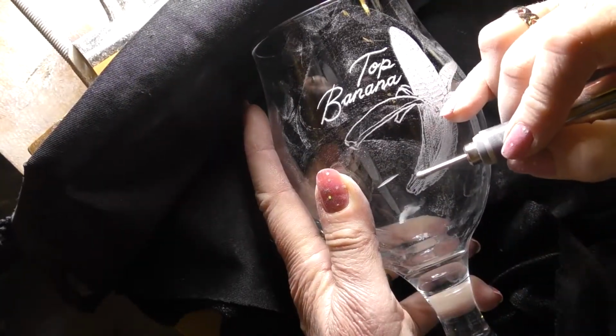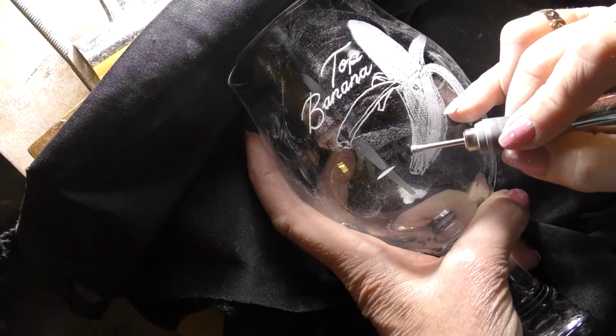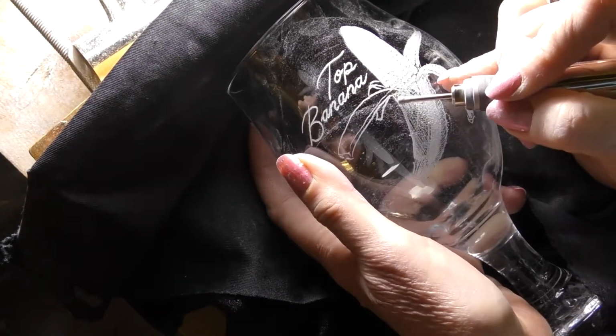Clearly in this little section I have sped up the film to quite a degree. I'm not engraving this fast. I wish I could.